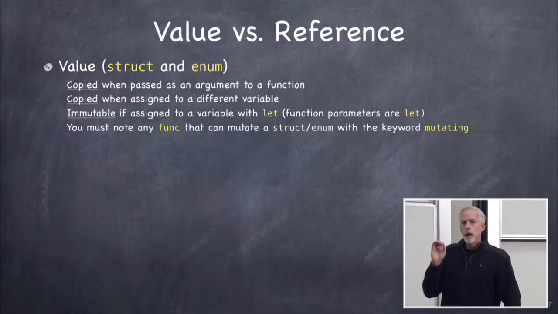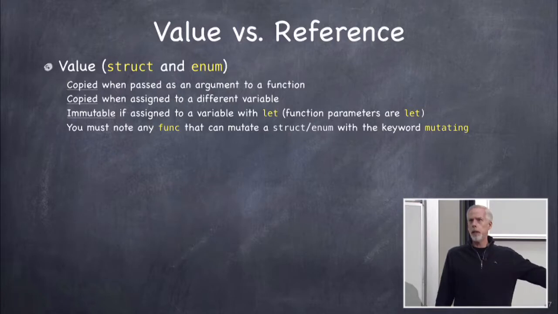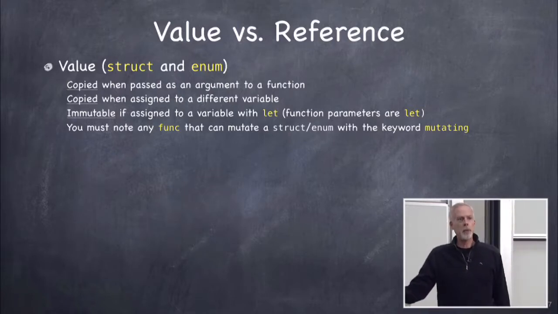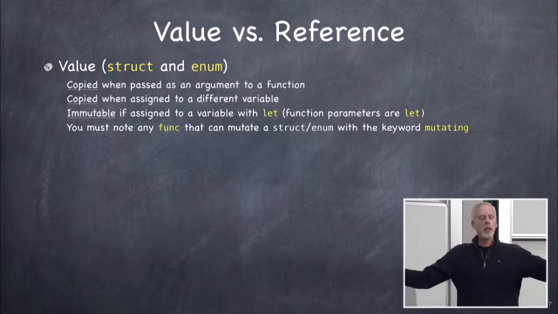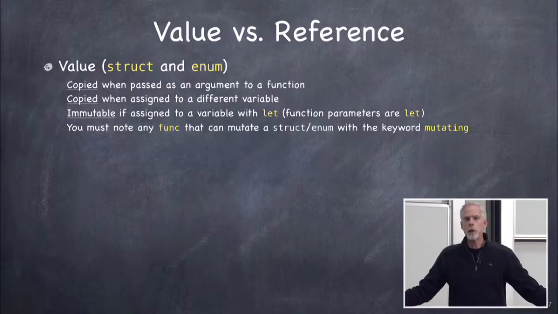A value type. What does that mean? It means that it's copied when you pass it as an argument to a function. It's copied even if you just assign it to another variable, it gets copied. If you assign it to a let, it's immutable. That's very important to understand. If you assign a value type to a let, using let x equal that thing, it is immutable, no matter how complicated it is. If it's an array or a dictionary, you can't add any elements. If it's a calculator brain, it means you can't call any of its mutable functions. So you can't do perform operation on it.